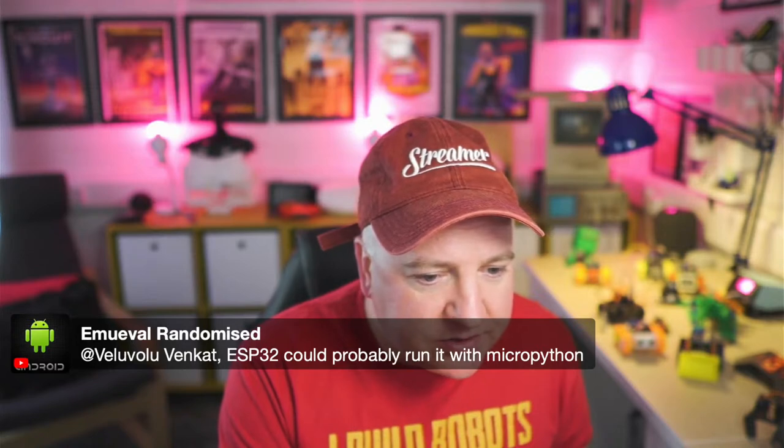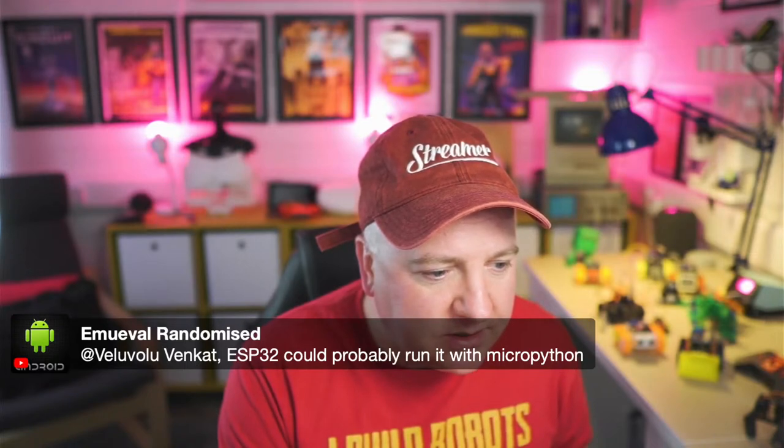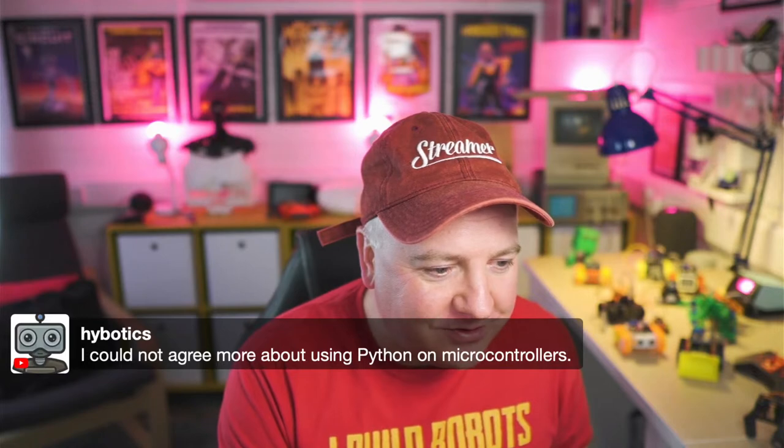So ESP32 could probably run it with MicroPython. Run what, machine learning? Probably. So I recently turned 63, awesome. And could not agree more about Python on microcontrollers.